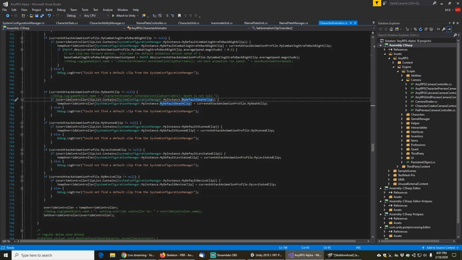Okay, so if my current attack animation profile.myRevive clip does not equal null, then if the override controller clip list contains my default revive clip, oh, we set it to the levitated clip. That's not correct.